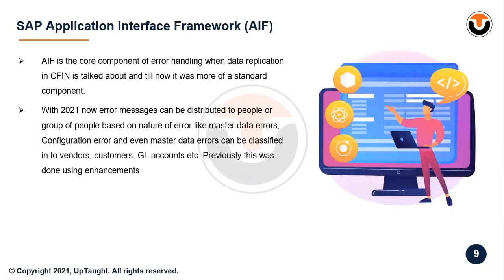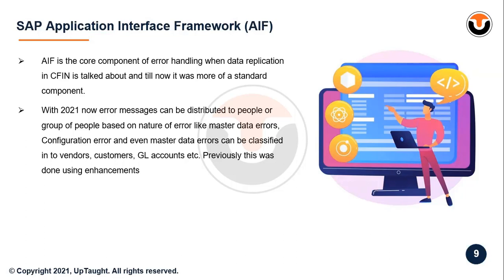So in this, it has talked about how it looks. If I try to show you, we will be having the system access also when we go through the training. There you will see, in the application interface framework, for example, on this date what data records have been interfaced, how many are in error, how many are successfully interfaced, and then you also have an option to drill down to the error details once you go through this monitoring tool. So those kinds of flexibility you get with this SAP application interface framework.